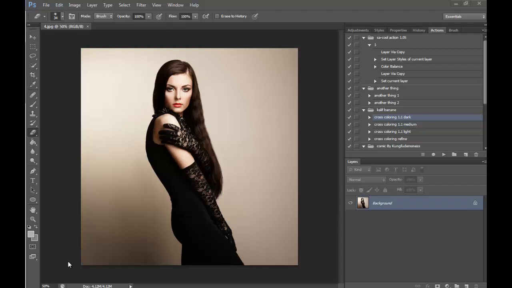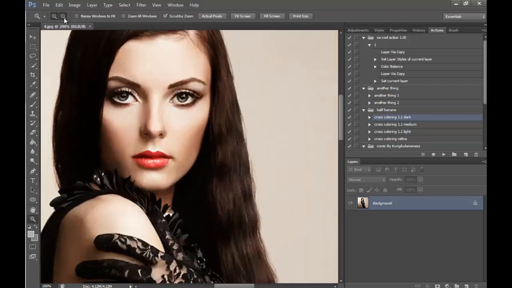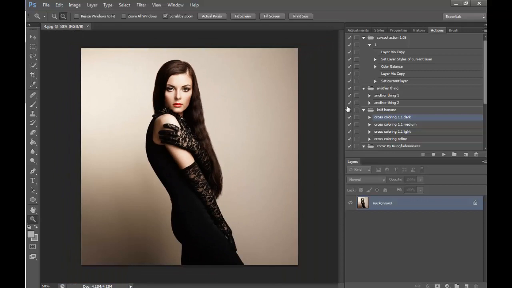Hi guys, today we'll be doing a dark photo manipulation. We are going to the horror side, but we'll keep it dark and classy. And we'll start off with this beautiful model that really fits the theme. She looks very mysterious. So the first thing that we're going to do, we're going to crop her out.